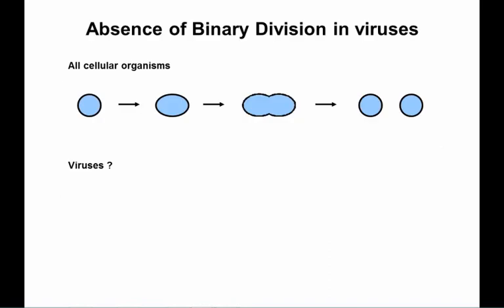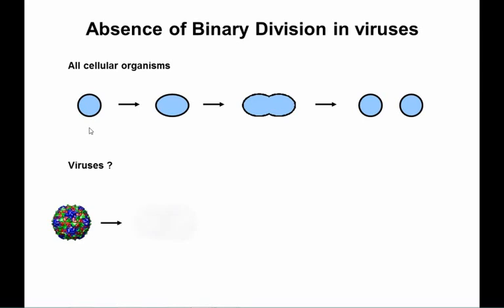Okay, we have to move on and leave philosophy a little bit. So now I want to come back to the last element of Lwoff's definition of what exactly is a virus. He noticed that when viruses replicate, they don't grow and divide like cells. So what that means is that you don't have binary division in viruses. For all cellular organisms, at some point you've got one cell, it gets bigger, and then it's going to divide into 2 cells. So at all points in this process, you've at least got one cell there.